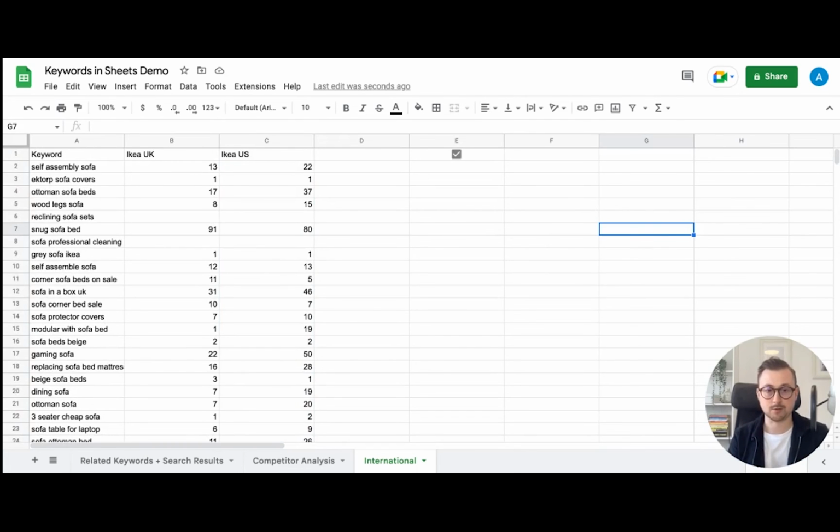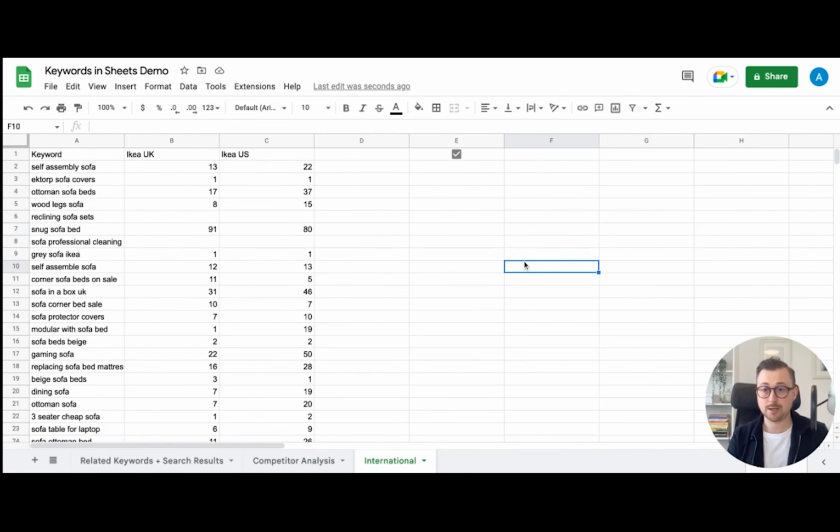So in this case, across sort of English-speaking markets. So do we need a US subfolder? Or do we need a US country-coded top-level domain? Do we need a different strategy in the US to compete and to be comparable to how we rank in the UK? Or we might want to sort of translate these keywords. There's functions in Google Sheets to do that pretty easily, and we can run this ranking analysis across different markets like France and Spain, etc.